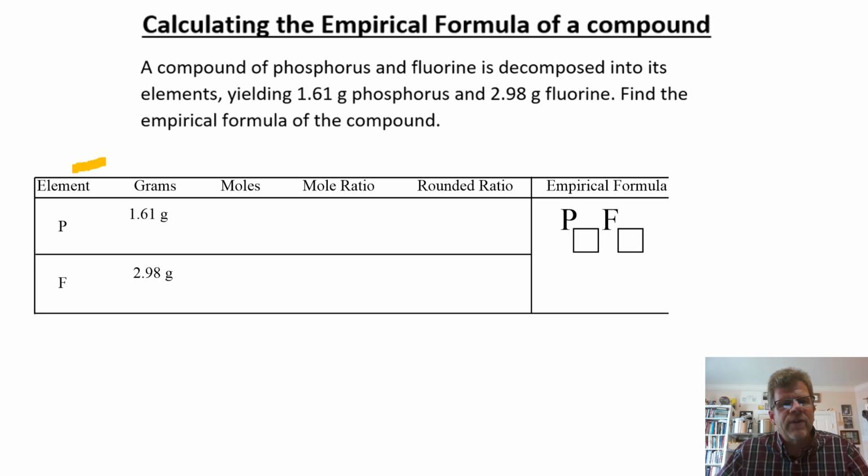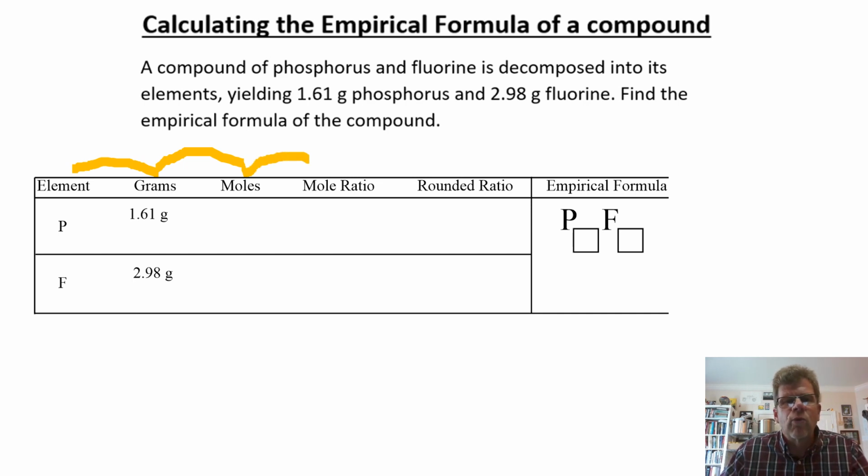And now we notice how we move along here. We have our element and our grams. I had told you before, sort of a go-to when not really knowing how to carry something out: when in doubt, convert to moles, because if you're given a gram mass, and I don't even know step one of how I'm going to approach this, maybe I'll convert to moles and maybe get some partial credit. So I'm going to convert grams in this case, which are given, to moles. We can do that, and we'll see how that's done.